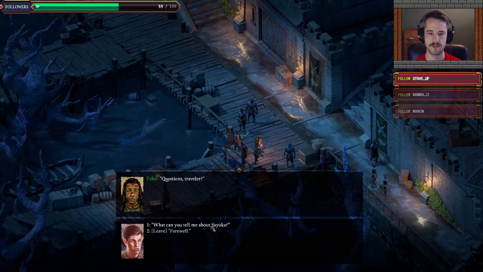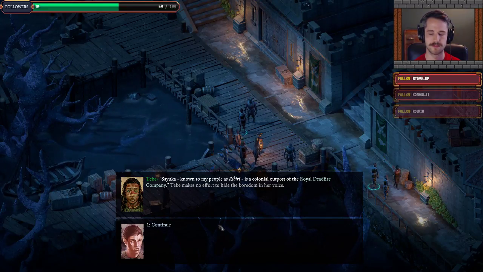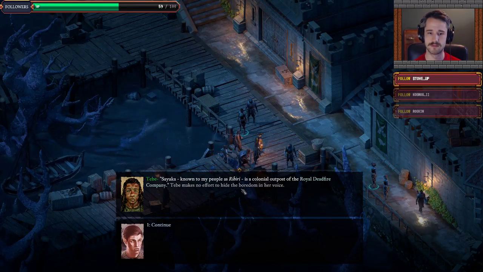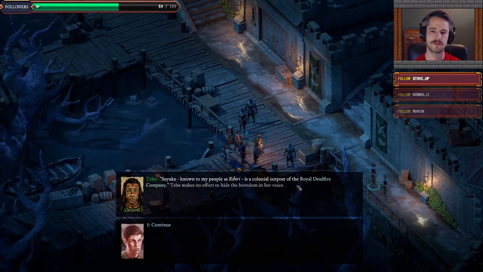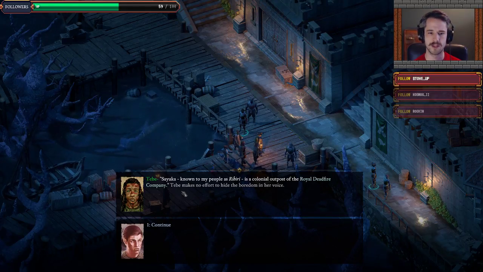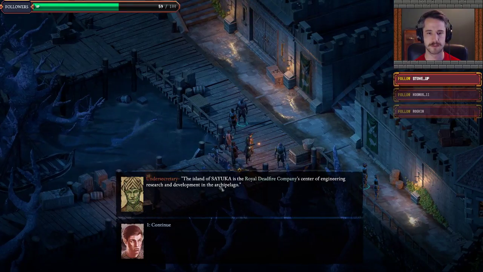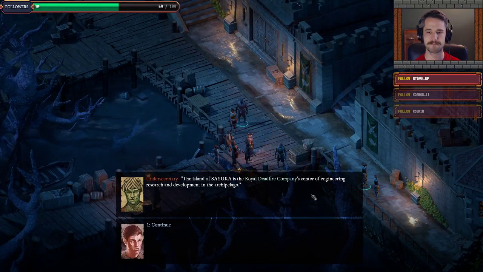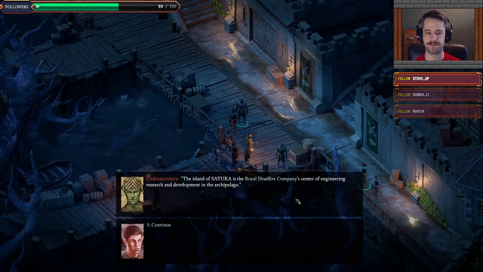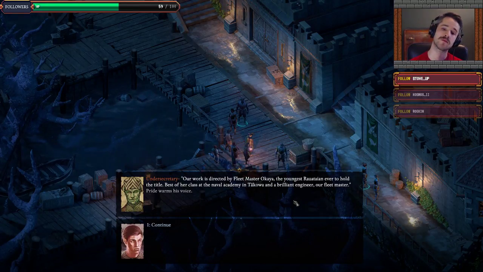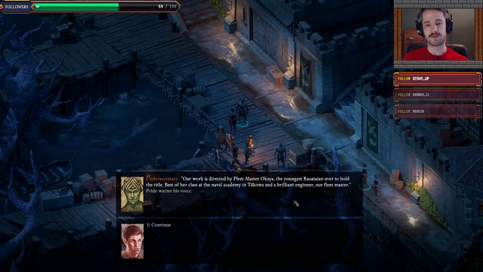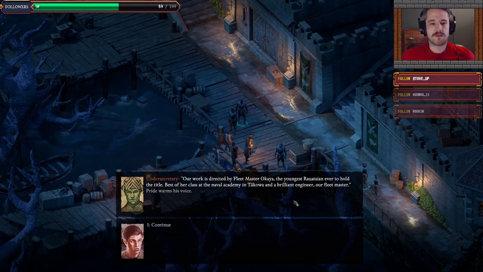Questions, traveler? What can you tell me about Sayuka? Sayuka, known to my people as Rubiri, is a colonial outpost of the Royal Deadfire Company. Tebe makes no effort to hide the boredom in her voice. The island of Sayuka is the Royal Deadfire Company's center of engineering research and development in the archipelago. Our work is directed by Fleet Master Okaya, the youngest Rawatayan ever to hold the title.